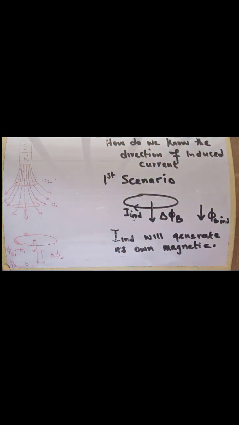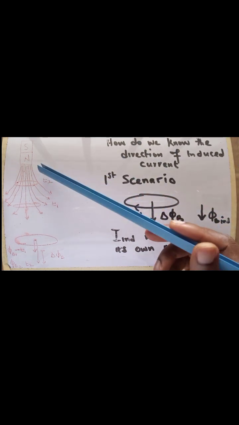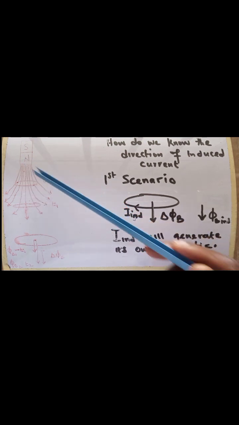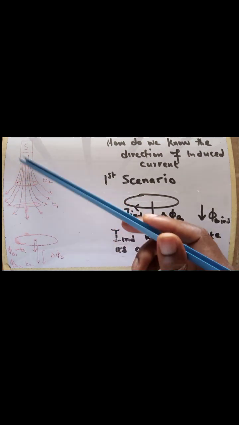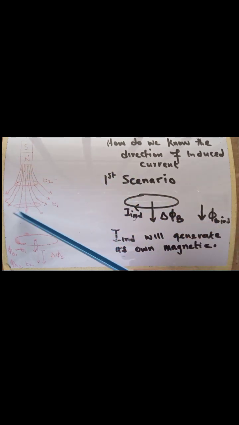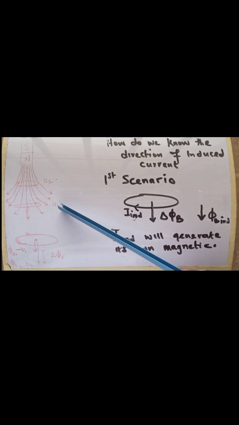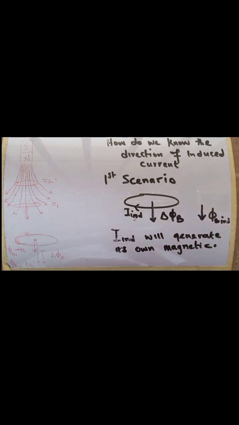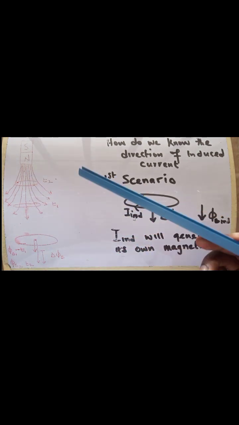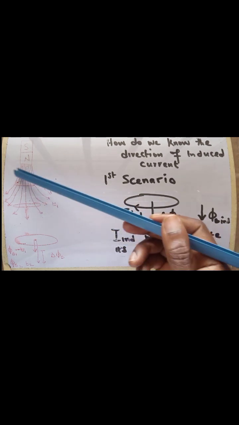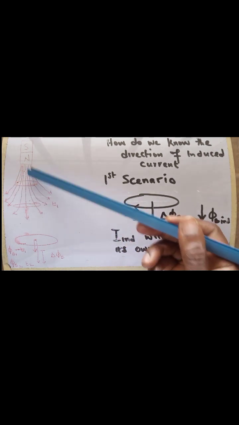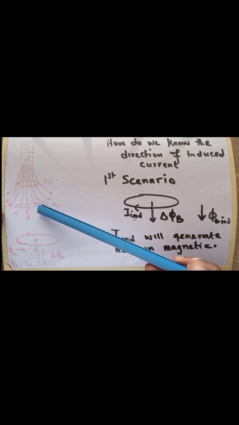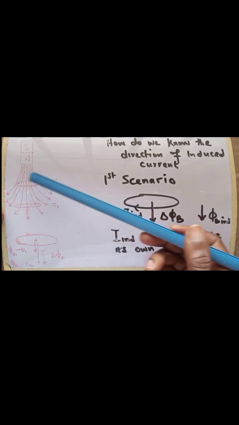Okay, so looking at this slide, we notice a magnet has a south pole and a north pole, and that we have magnetic field lines coming out of the north pole. This is the loop at T1 in which the magnetic field lines go through. So when the loop is moved towards this point at T2, you notice we have more magnetic field lines cutting across it. So at T1, lesser magnetic field lines, at T2, more magnetic field lines.